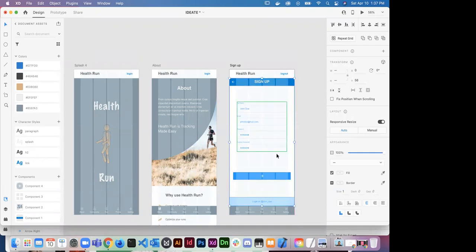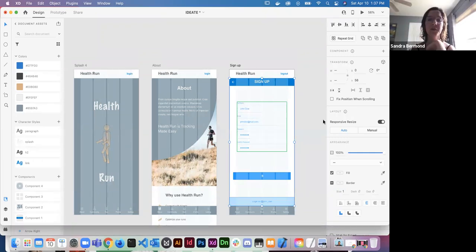I haven't done anything special to make that work, but if you have issues, check out the layout section on the right and make sure that responsive resize is toggled on in auto. Because if it's not toggled on auto, it's going to resize differently.